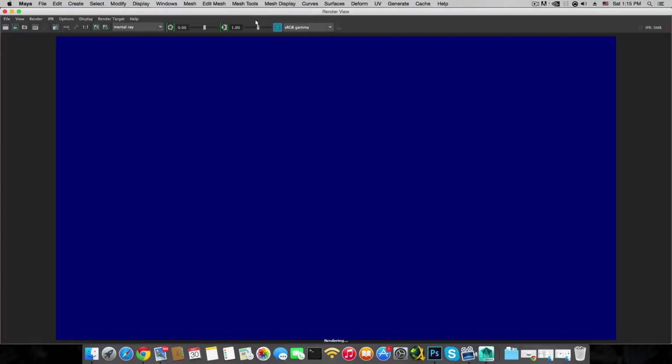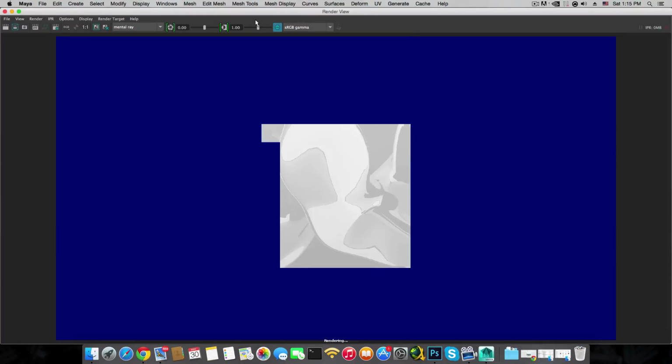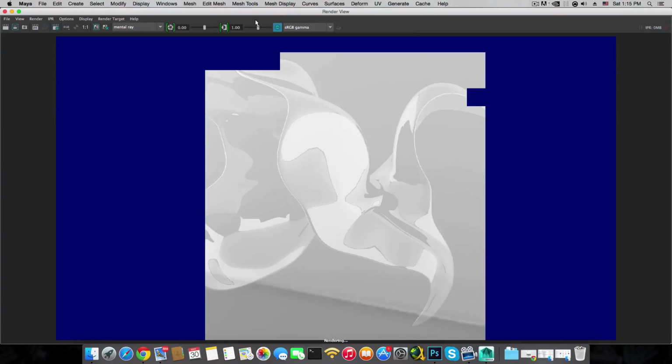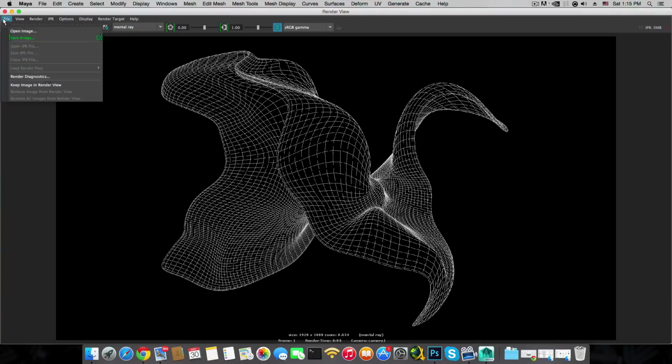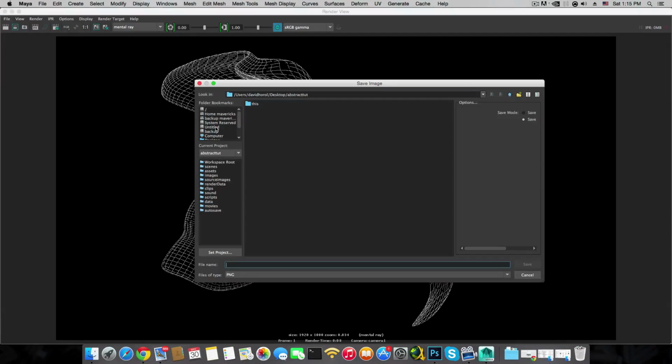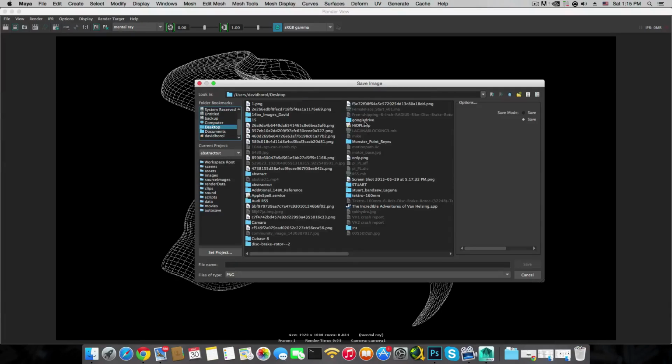So click render and wait for a few seconds. It's going to render as if it was a material, but it will change to wireframes. Okay, I'm going to File, Save Image, and go over to my desktop where I created a folder for this. So there is the abstract tooth, but if you don't have any other folder, you can click here on this little icon.